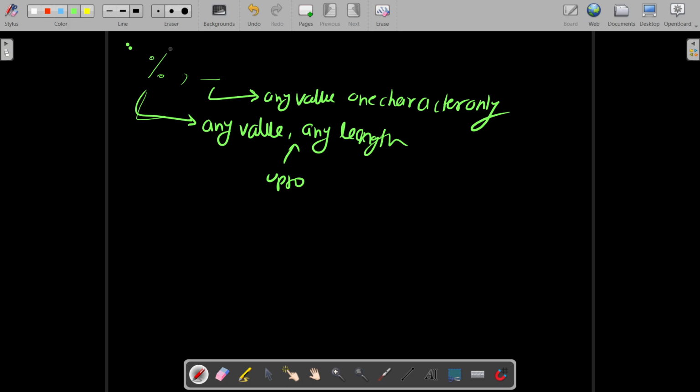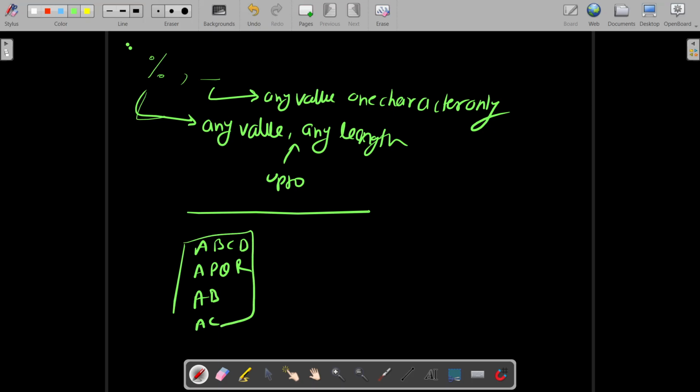So what does this mean? Let's say there are entries like A, B, C, D, A, P, Q, R, A, B, and A, C. If someone says, I want to get the data within two characters only, I can simply write the column LIKE underscore underscore.